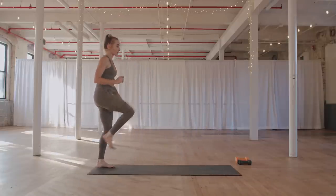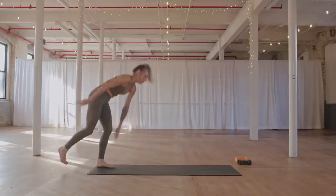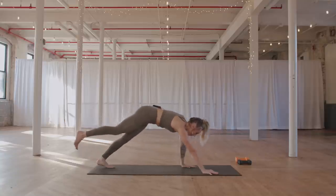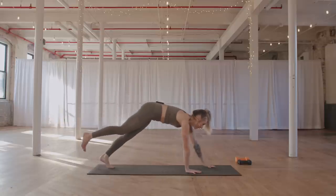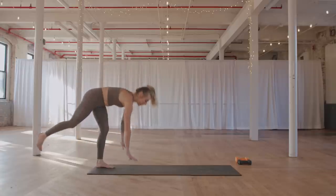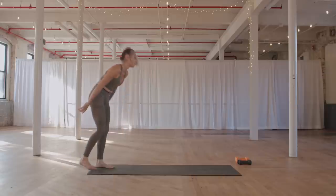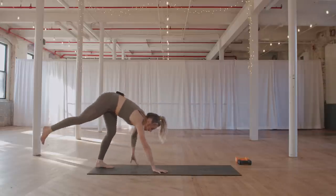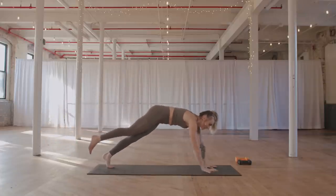So when we do these one-legged stabilization work, we're strengthening the muscles that stabilize our leg, as well as our joints, so our ankle joint, our knee joint. Lift, down, out. Lift, down, out. Here's four. Here's three. Here's two. Here's one. Hold it in that plank.